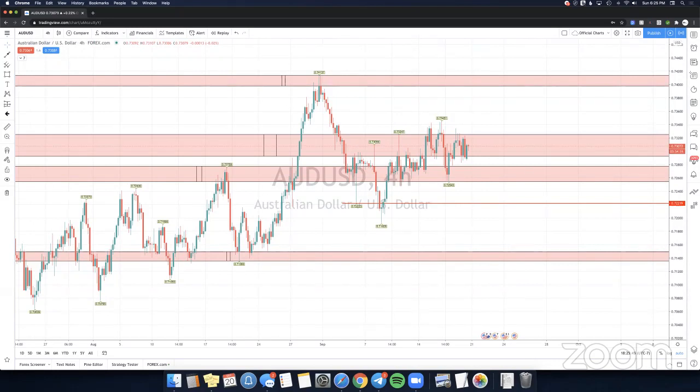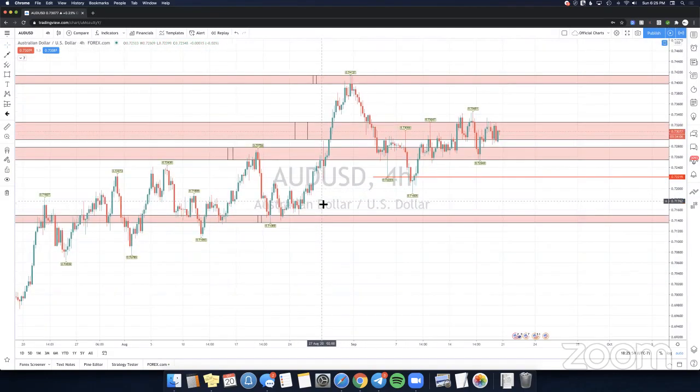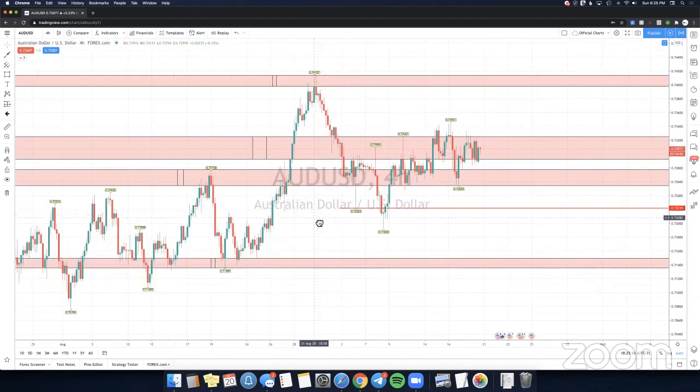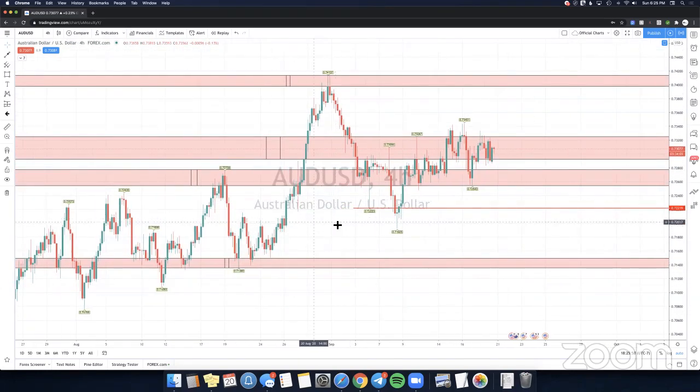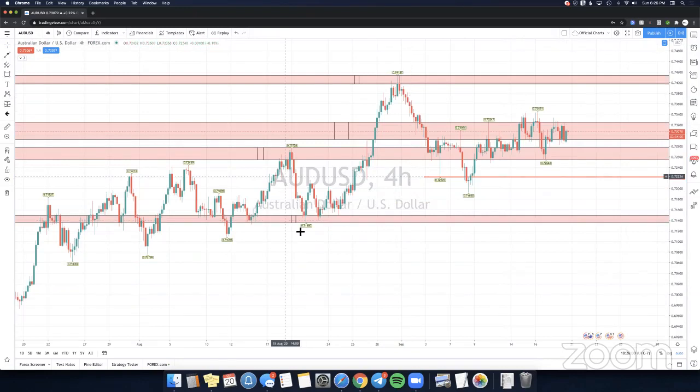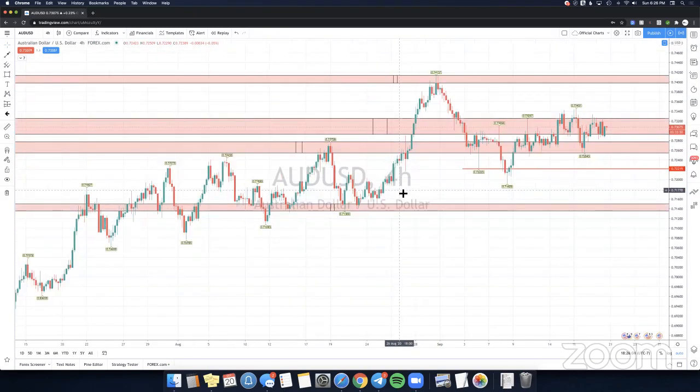Kyle asked, what's the difference between price action and zones? Well, price action is a whole trading style of its own. For price action, people will try to identify where the bottoms are and where the tops are. It's similar to the zones, but we're not identifying tops and bottoms. We're just identifying rejection points.